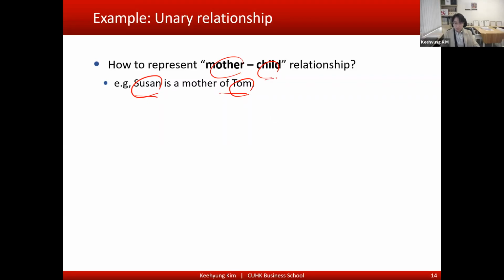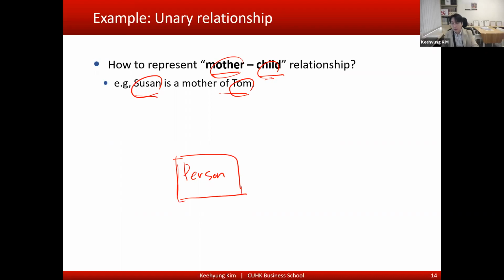Even though we define them differently as mother and child, at an essential level they are the same thing. So we can derive a person entity to represent both Sujan and Tom.